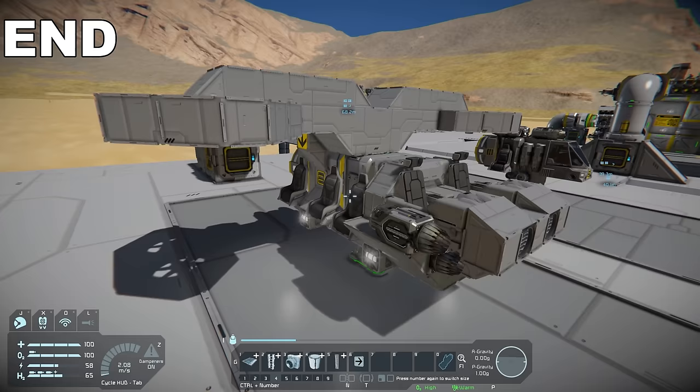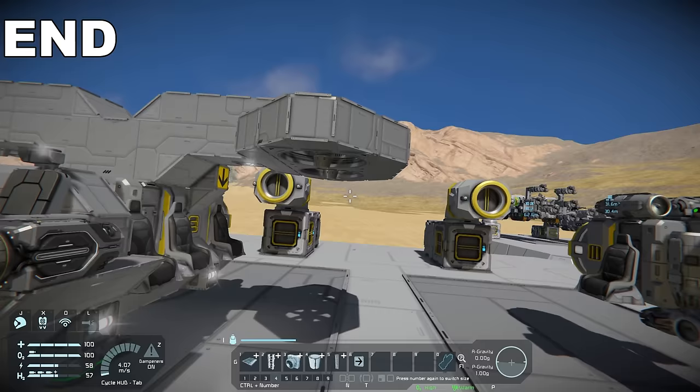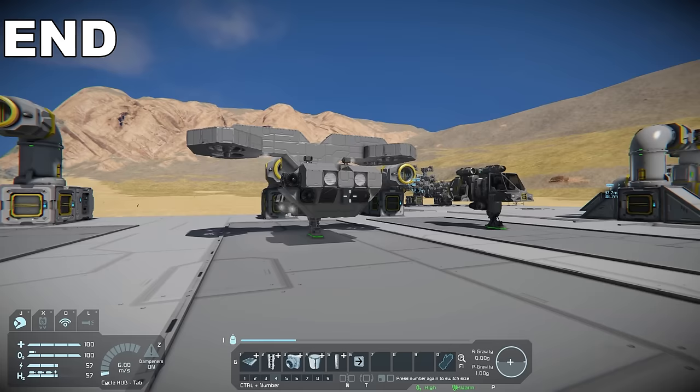It allows for up to 6 passengers as well as 2 pilots. It's got thrust pointing downward, it's got thrust pointing back. I think this is overall a pretty solid ship. It looks kind of neat as well, which I like.